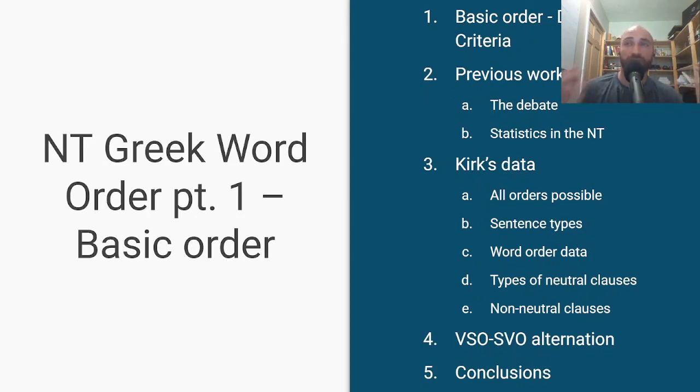Then we looked at the VSO SVO alternation. We saw that this is attested in the world's languages. This is done in different ways. It kind of depends on your analysis of several things, what you're counting, what you're not counting. But given that there can be different places for the subject and the verb, we can derive this sort of alternation if we allow for the subject and the verb to land in different spots, right?